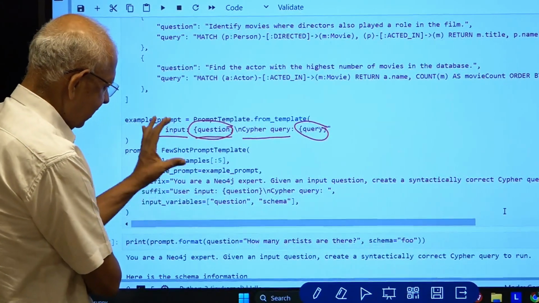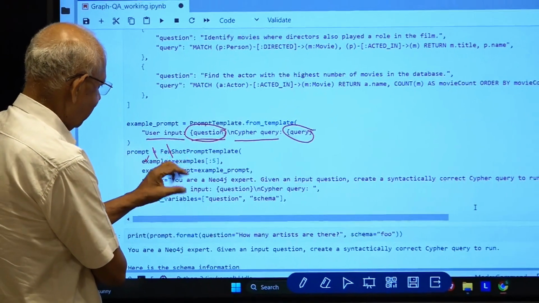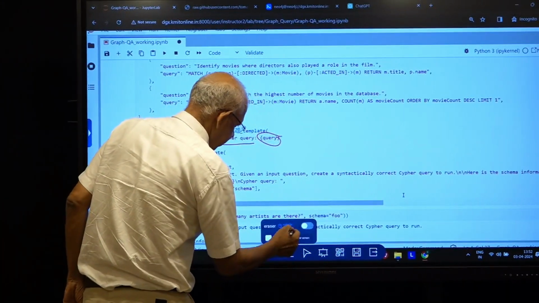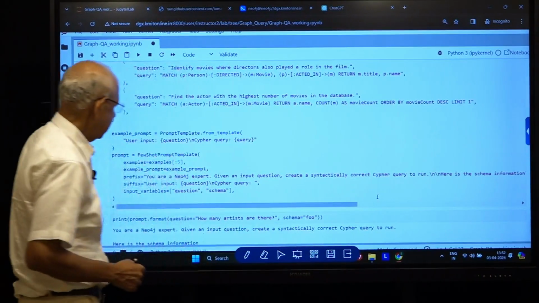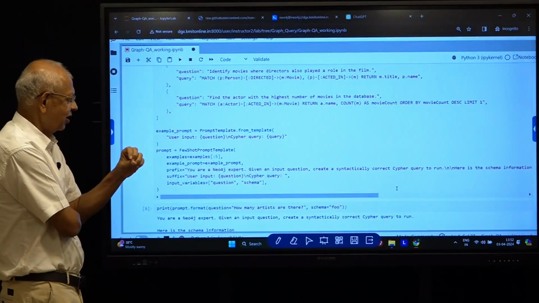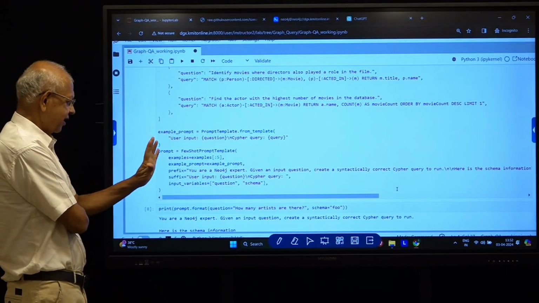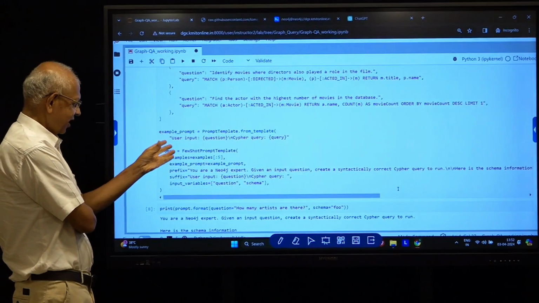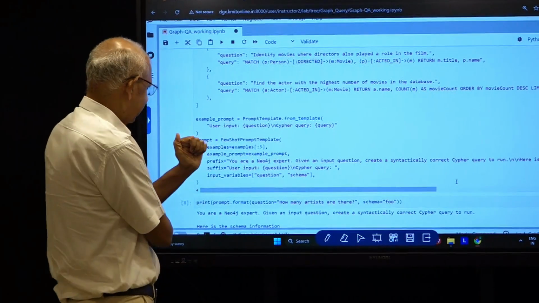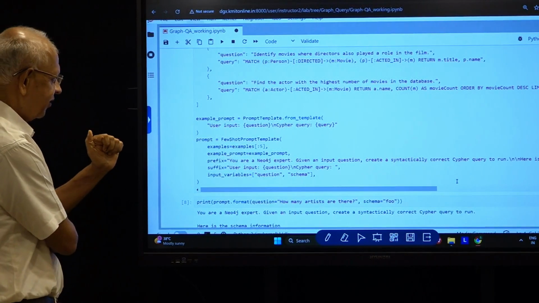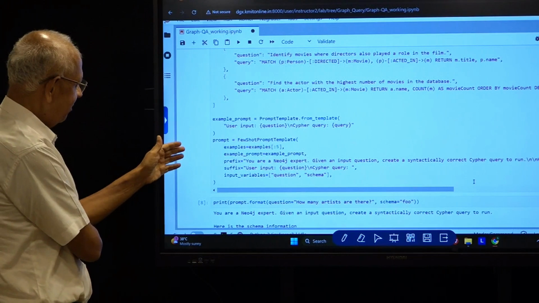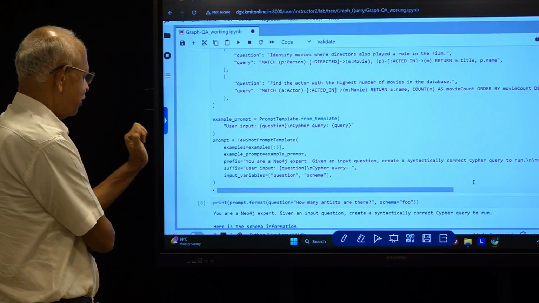I am not elaborating on this too much. To make the story short, we are taking 5 examples, an example prompt which has a question and a query, and we are giving the instruction that the LLM has to act as a Neo4j expert.